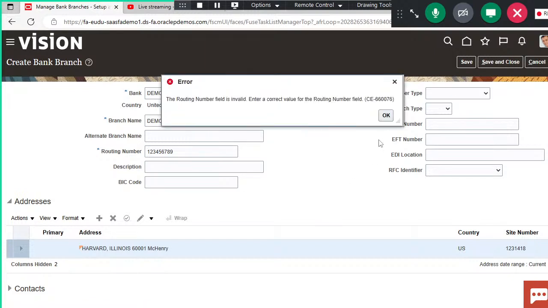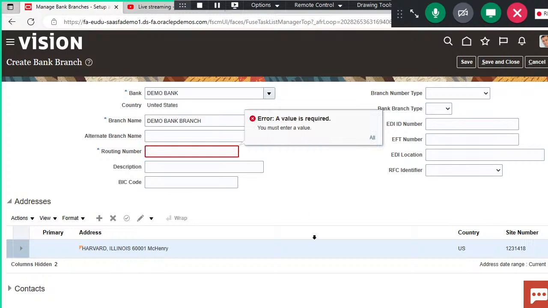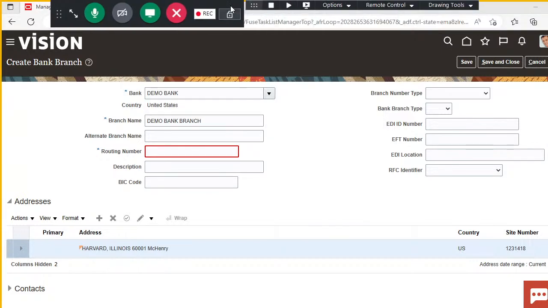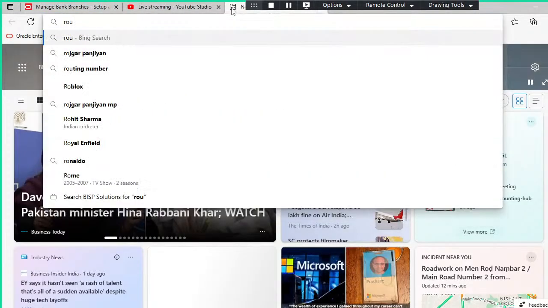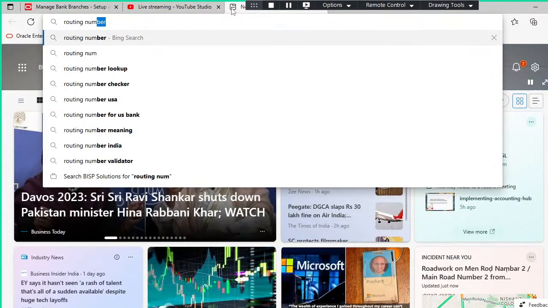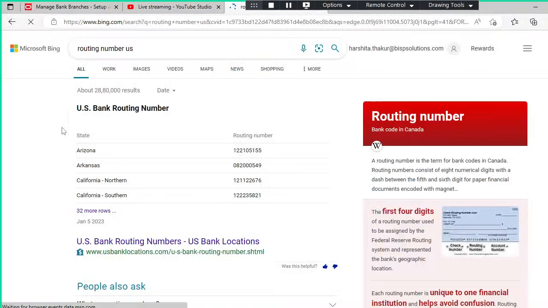So this is how. Okay, so I need one routing number here. So let's search for it. Let's search for routing number US. There it is.